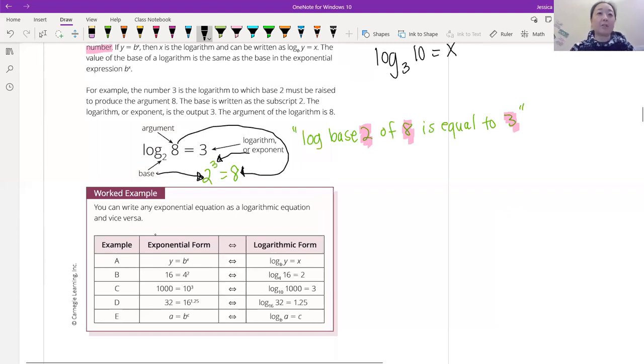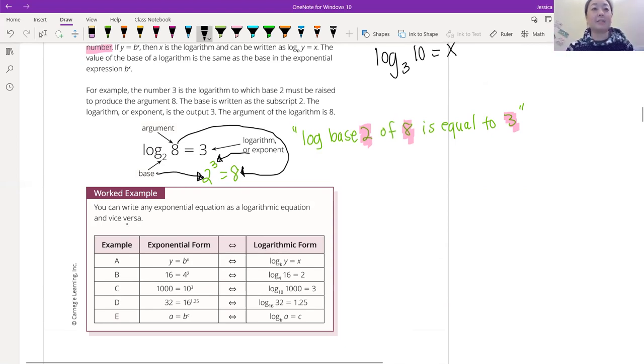All right, and so just like last unit, we talked about radical form and exponential form. Well, exponential has another form. Did you know that? So it has exponential form, and now it has log form. So we're going to go in between those two. I'll ask you to write this log in exponential form, or write this exponent in log form. Same thing. It's just they equal each other. It's just a different way of looking at it. Again, like I said before, it's like fractions and decimals. Same thing, just in a different form.